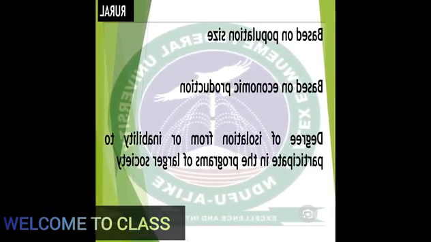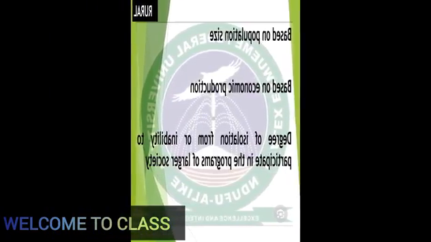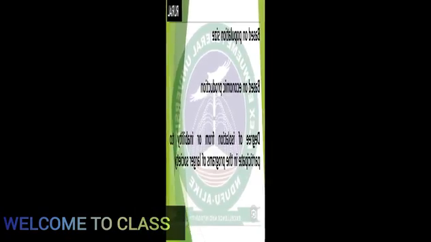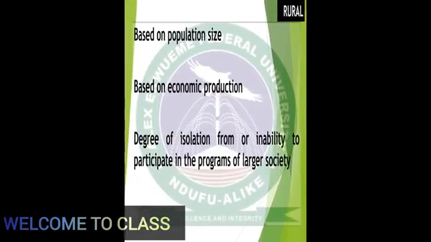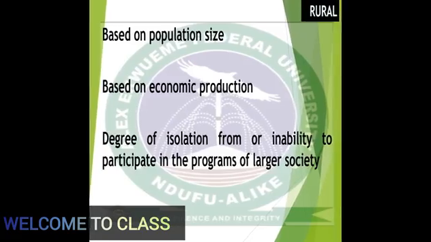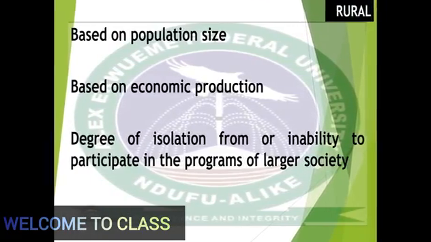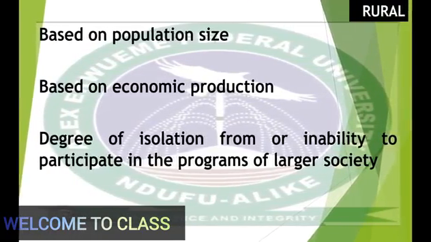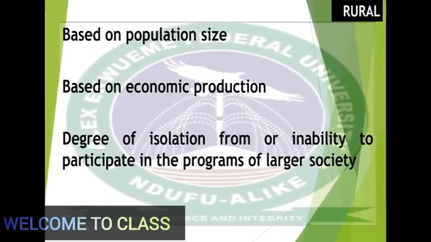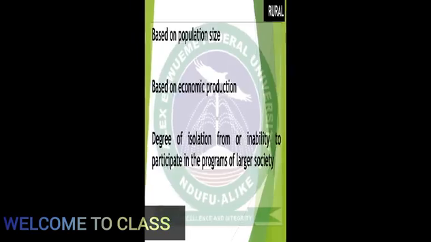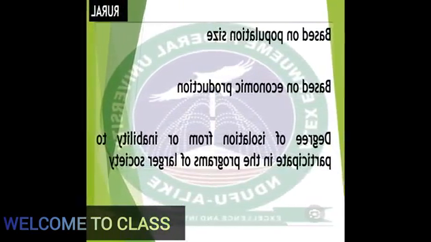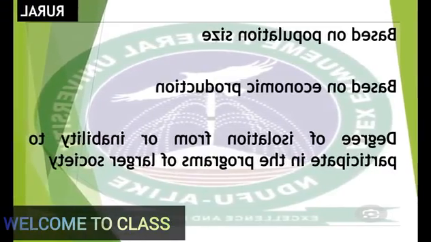We'll come to the comparison between rural and urban, those characteristics that distinguish the rural areas from the urban areas. But having said this, we've been able to give you a clear-cut definition of what an area could look like for us to call it a rural area. If there are clarifications that you would seek, please, you can always get in touch, make your comments in the comment section, or you can contact the course.